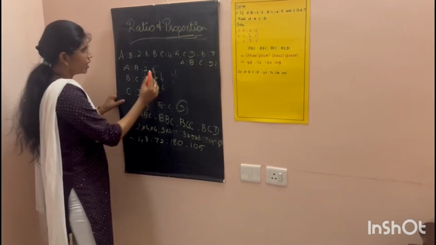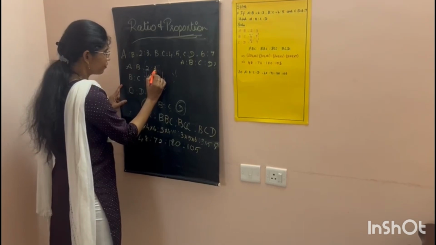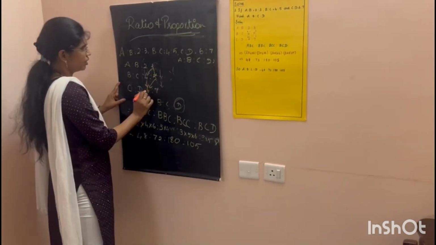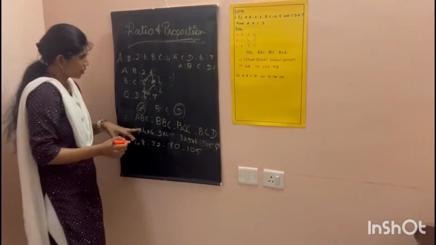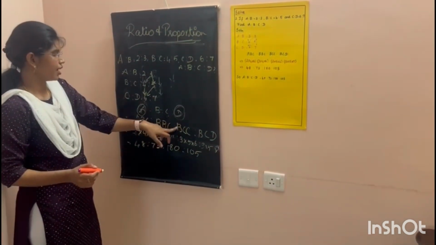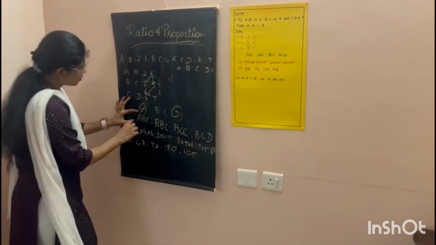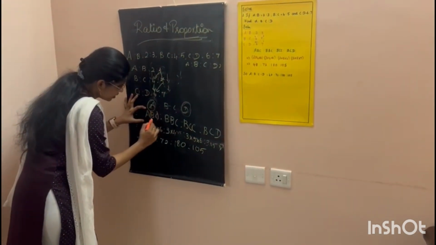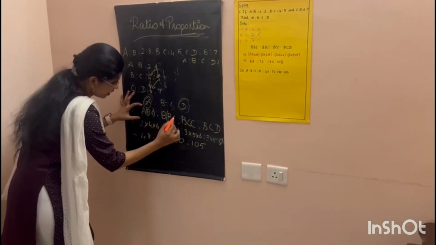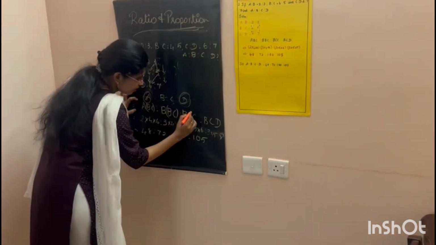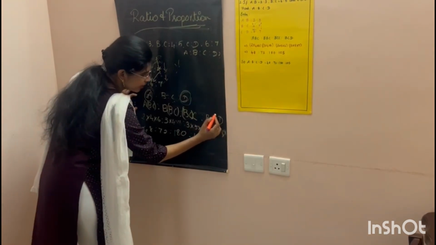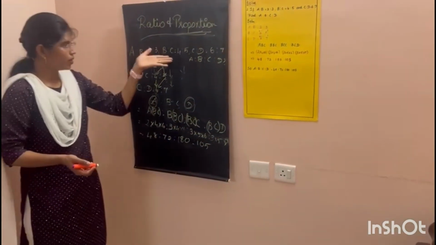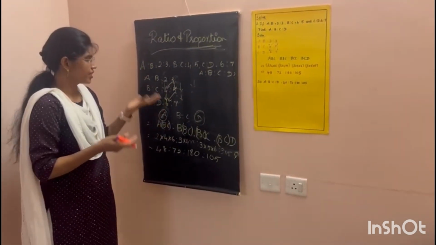For the B and C values, the arrow should start from B and go like this, and starting from B and C to the end term C. So A, B, C is to B, B, C and B, C, C. It is also easily memorable: for the value of A, the BC term is there. For the value of B, another BC term is there. For the value of C, here also the BC, then the D. It is a simple trick to solve problems in ratio and proportion, so it saves more time.